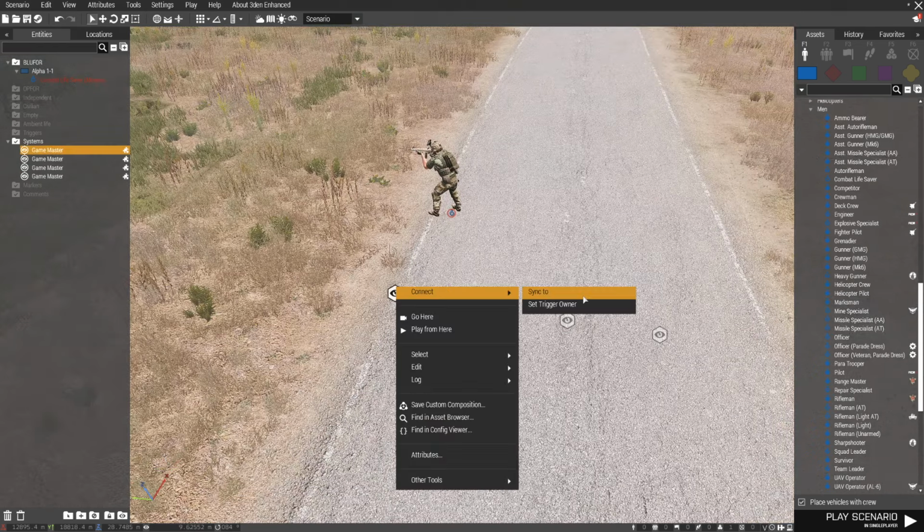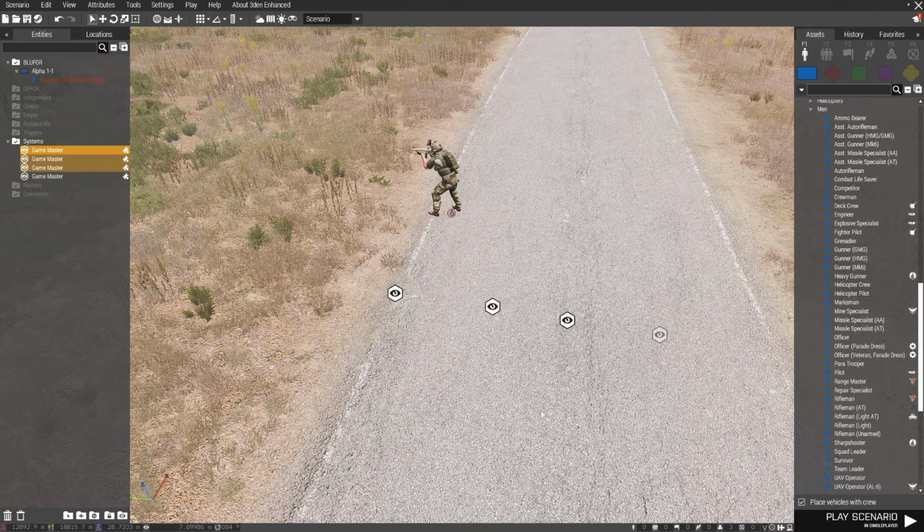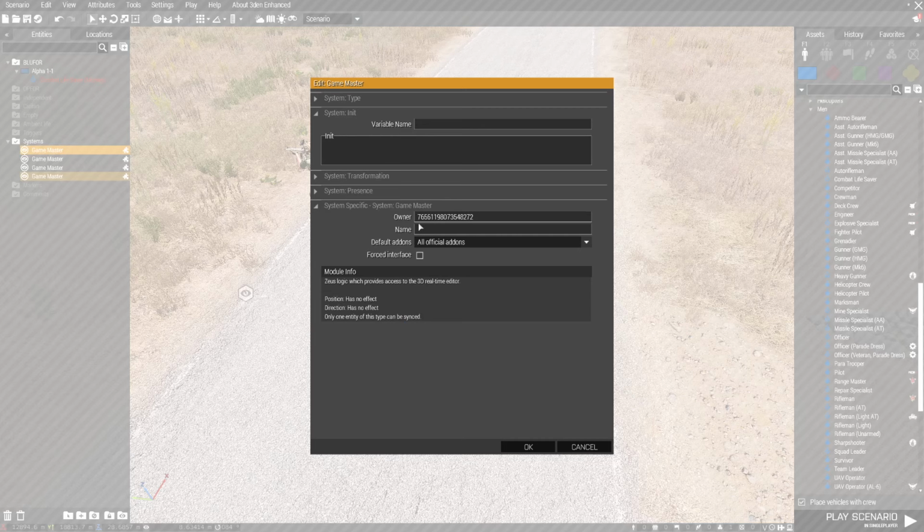You can also sync things together, but again, I don't recommend it. I would, in all honesty, just hard code it to your UID, because that means if someone does break into your server, they can't still use the admin modules, because it's not tied to admin. It's just tied to your direct client.